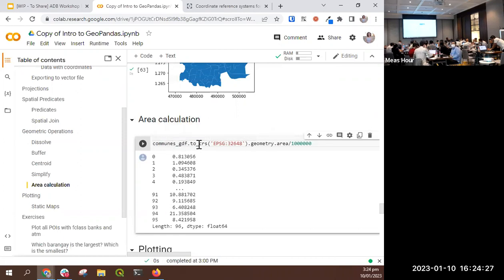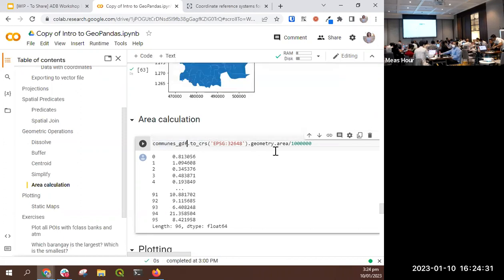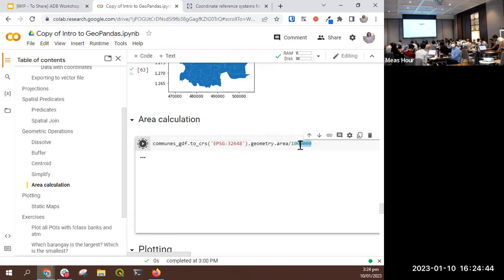And what we want it to do is get the area of each commune in square kilometers. So apologies earlier, my conversion was wrong. It's supposed to be divided by 1 million. Yes. So here, it'll show you the size of communes in square kilometers.